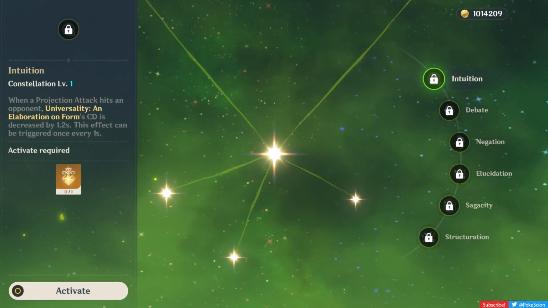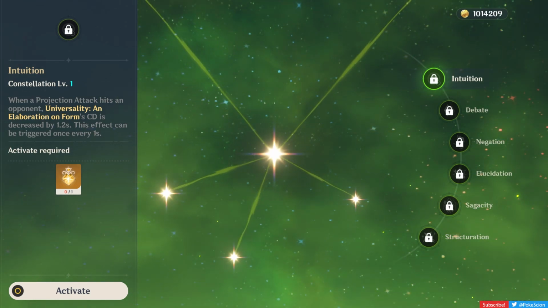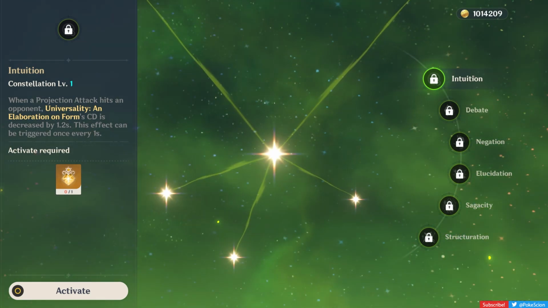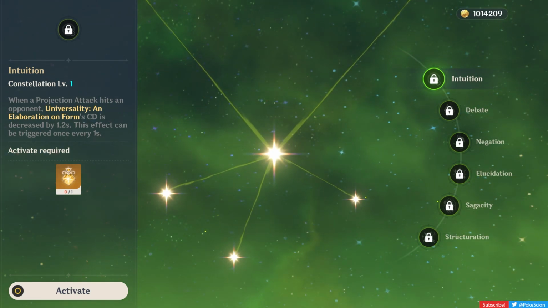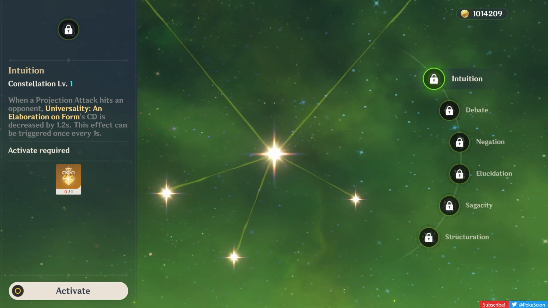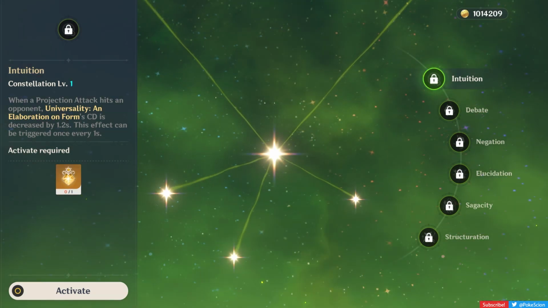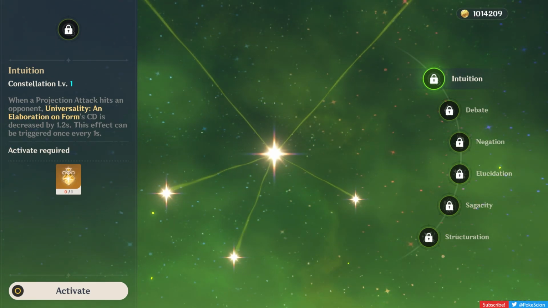Constellation 1 gives you more room to mess up. That's basically all it does. Each projection attack that lands will reduce Alhaitham's skill cooldown by 1.2 seconds. Oftentimes, the reduced cooldown won't make much of an impact unless you need to panic swap out of Alhaitham. Other times, if you're trying to squeeze in the extra skill usage, you'd run into problems of support abilities not being up and messing up your rotation as a whole. All in all, C1 just serves as a timing cushion in case you mess anything up.